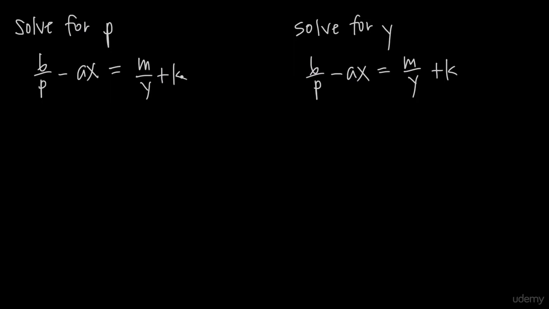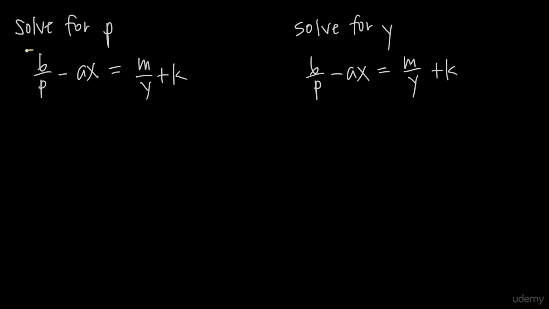So as always with fractional equations, our first step is going to be to eliminate the fractions. Once we have the fractions eliminated, then we'll go ahead and solve for our variable. In order to eliminate the fractions, we have to multiply through the entire equation, all the terms on both sides, by a common denominator for all of the fractions. Well, we've got two fractions involved here. We have 6 over p and we have m over y. So we need to find a common denominator between those two and then multiply both sides by that common denominator. So our common denominator is just going to be py, or p times y.